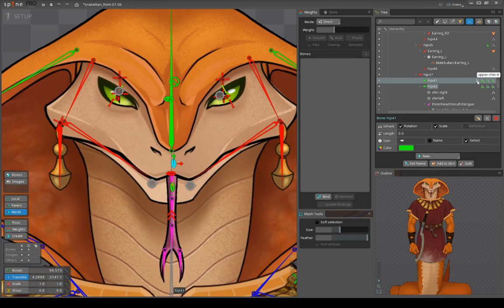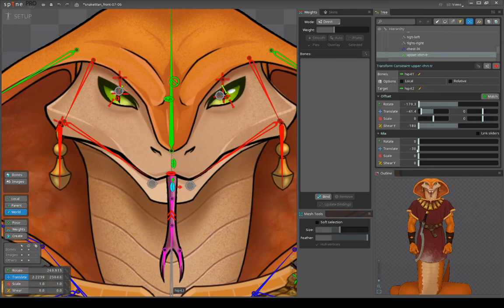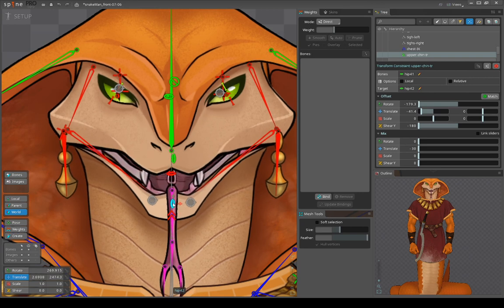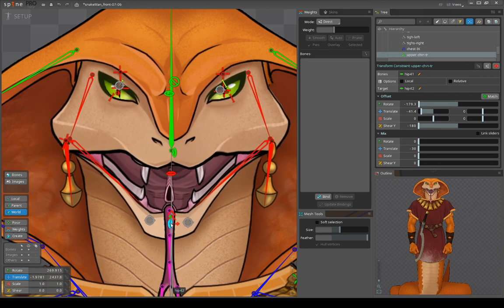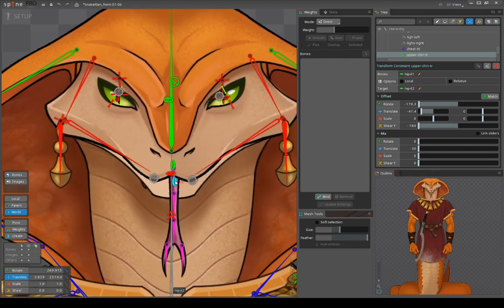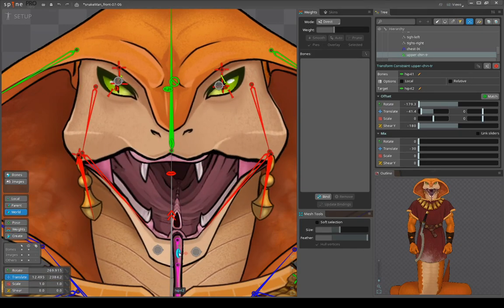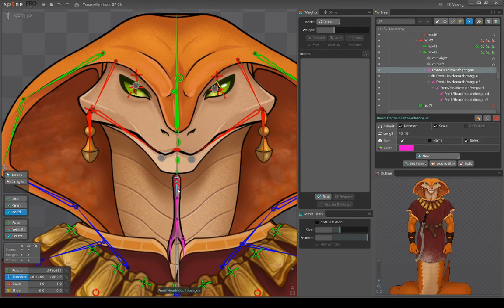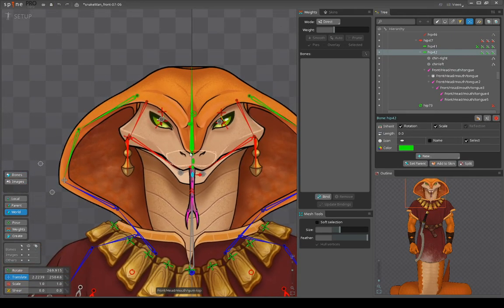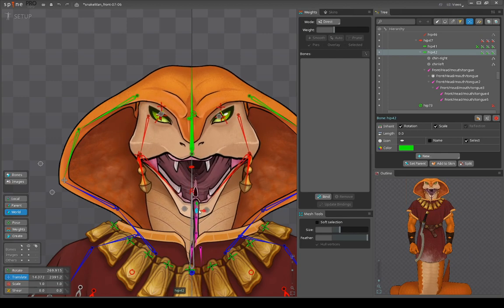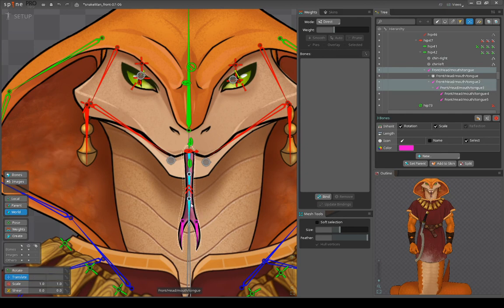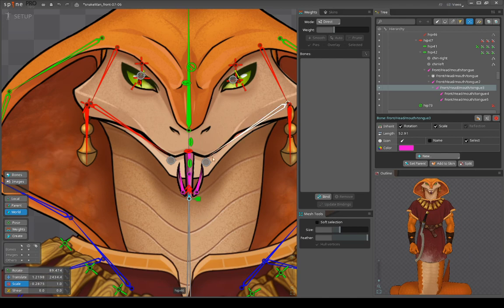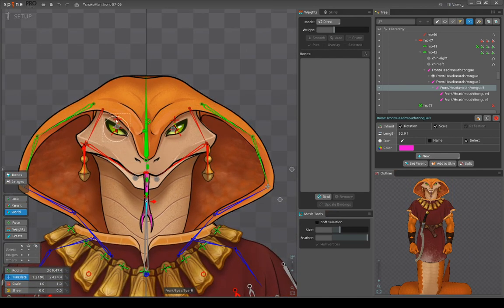And this one has a transform constraint with a minus 30 value, which allows us to move it up in the opposite direction when we move the chin. So this way it actually looks like he's opening his mouth, not only the chin, but overall. You can also control the upper part, and that's for the mouth. I think we have the tongue here. You can just use the scale value to animate it this way. Just easy to animate.